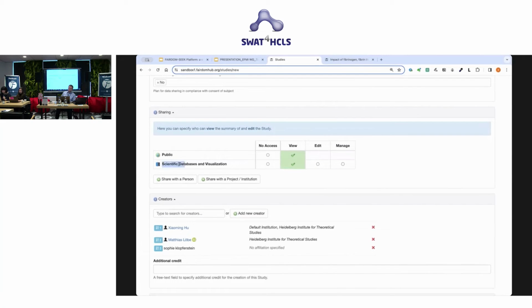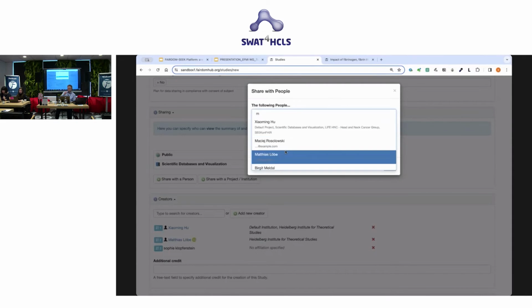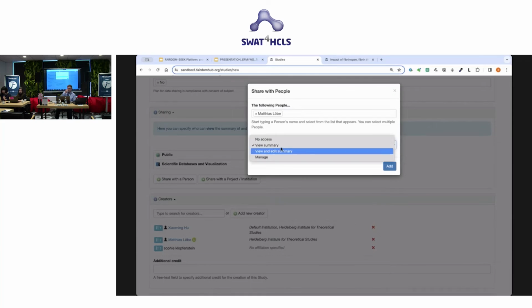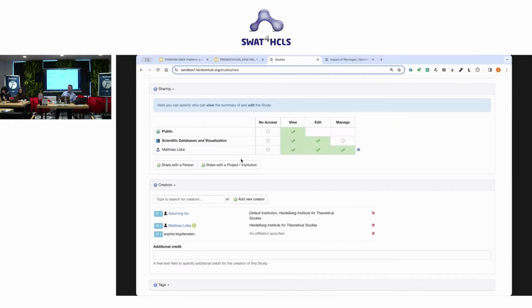And you can share this study within this project with a higher access level, so the people in the project can edit this study, or you can share this study with a particular person. For example, Matthias, then I grant him the manager right. So with this specification, you grant this resource to different people with different levels of accessibility.